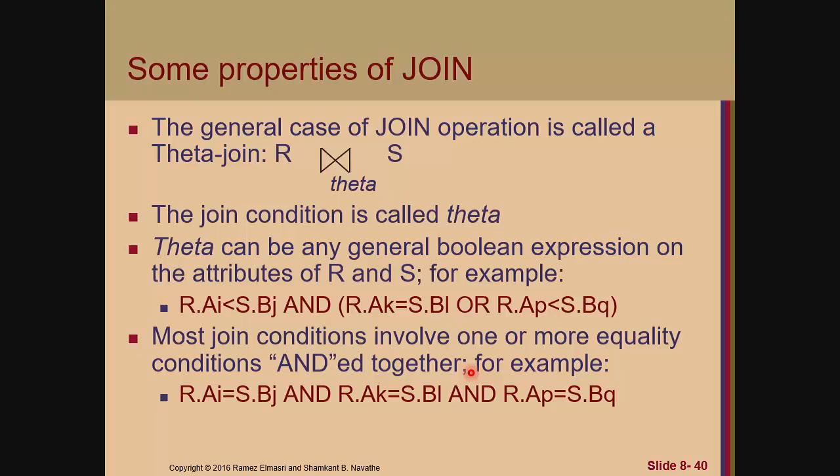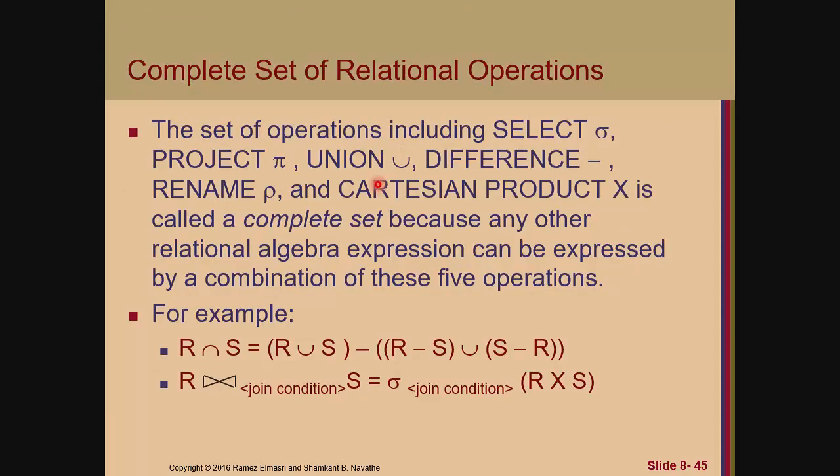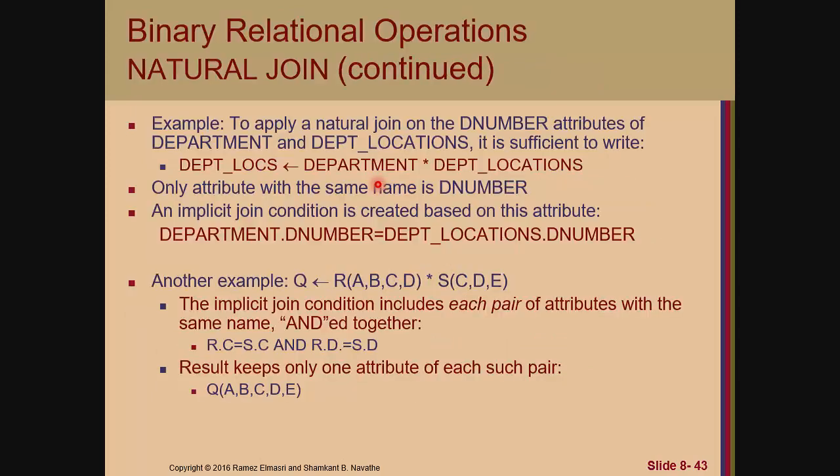The condition can use the logic operation also, like and. You can use and, or, less than, equal, something like that. Here you can add some condition also. And natural join. Before you can join them together, you have to check that they have the similar domain of the column or not. If not, you cannot join them together.